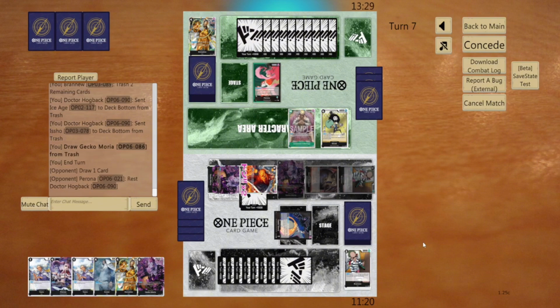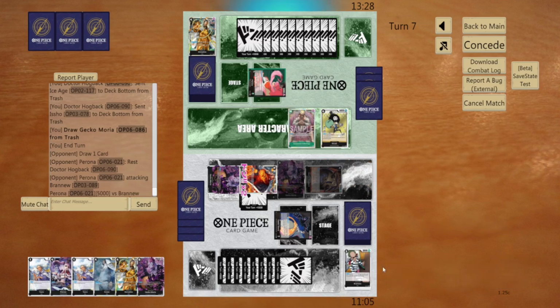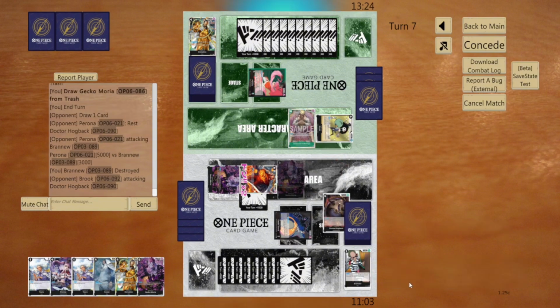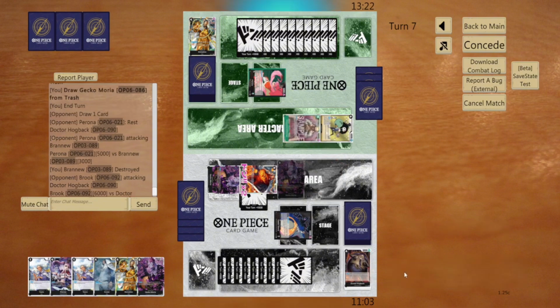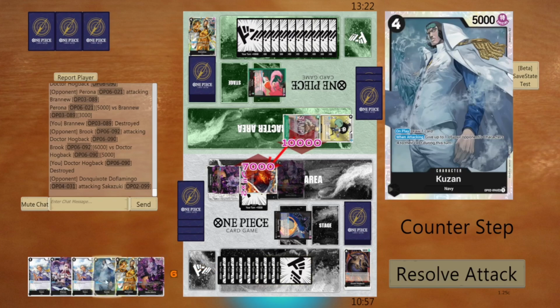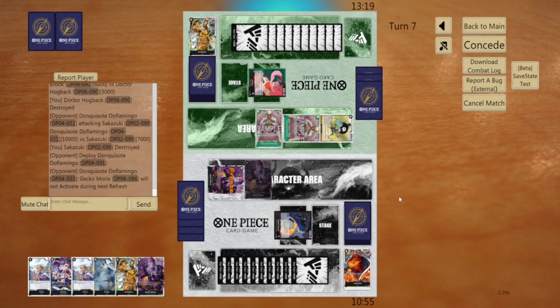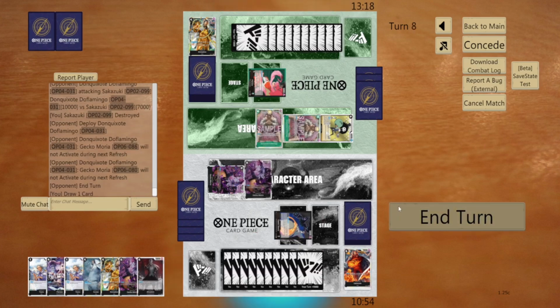10 Dawn up. They're going to start by doing 5,000 into brand new. I will happily give them that. Maybe it's just me. Tell me if I'm wrong, but I think they should have just swung into life. They have not applied any pressure to my life so far, and I think they need to apply more. Now 6,000 with Brook into Hogback. I'm just going to let that go because I want to save counter for potentially my Sakazuki here. With 10 Dawn still up though, they are potentially going to drop another Dofi, and so countering out just for it to get locked down would be a waste of resources. I will let it go.